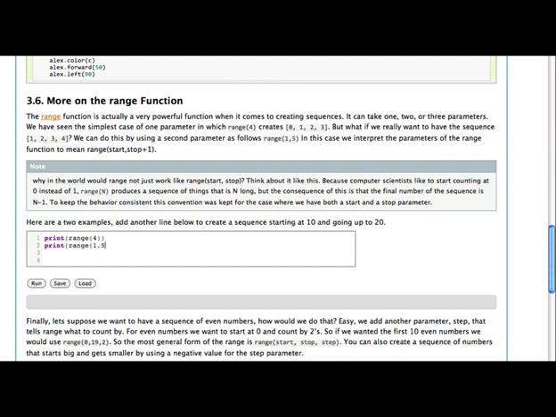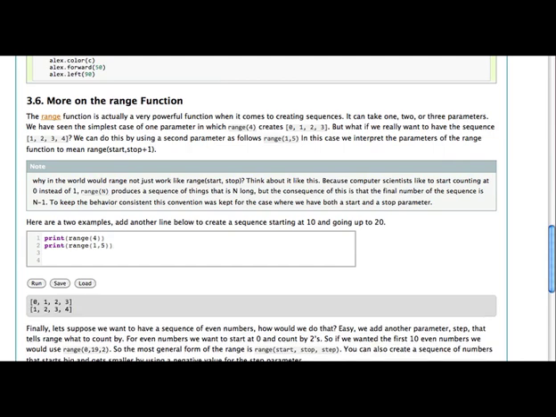So for example, if we want to do something like this, range, where we'll start with the number 1 and use 5 as our stopping value, we see that this produces the sequence 1, 2, 3, 4. Now, why doesn't it produce the sequence 1, 2, 3, 4, 5? Well, the way that you always want to think about the stopping value is that we're going to create the sequence of numbers starting with the starting number and continuing as long as we are less than the stopping value. So the final value in our sequence of numbers will be, in this case, just 1 less than the stop value. And so that gives us the sequence 1, 2, 3, 4.